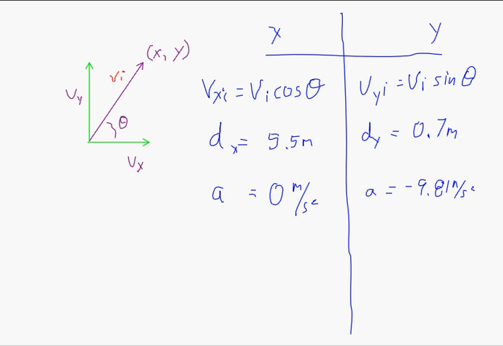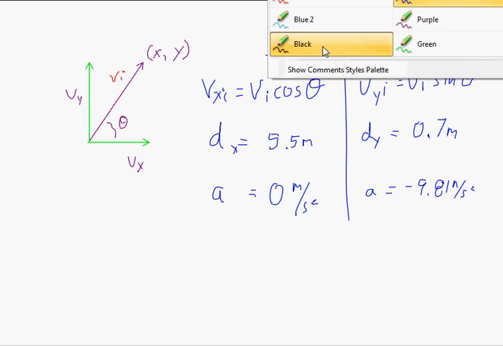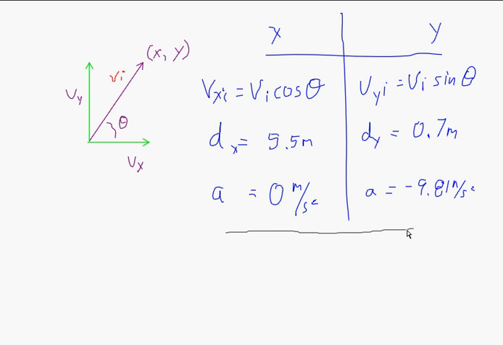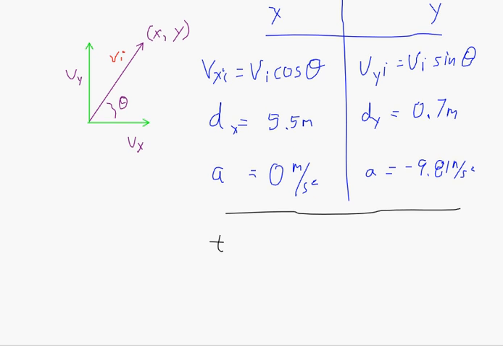Now let's go back and combine these, because we do have a shared term between both axes, and that is our time. Both of these have a shared term of time. Once again, it's very important to remember. Okay, so how can we find this time? Or how can we do anything? Well, the first thing is to make a system of equations.